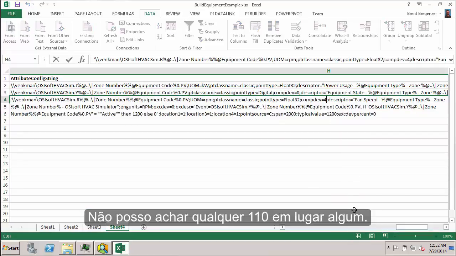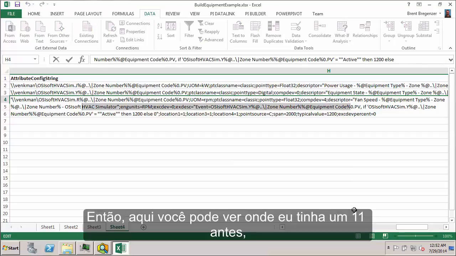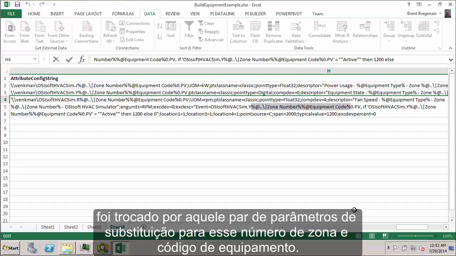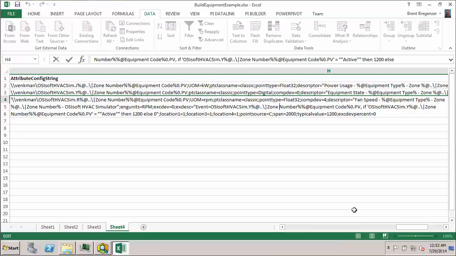So I shouldn't see any 110s anywhere. So here you can see where I had a 11 before. It's been replaced by that pair of substitution parameters for the zone number and equipment code. And same thing here.